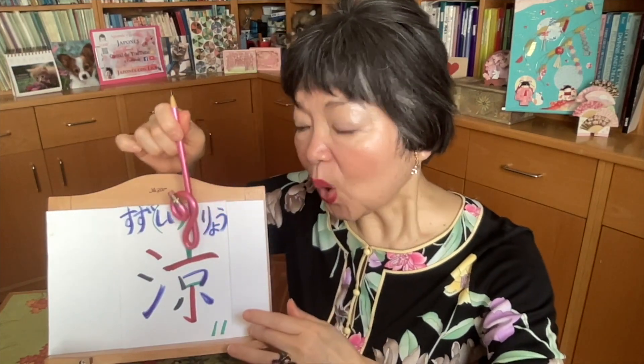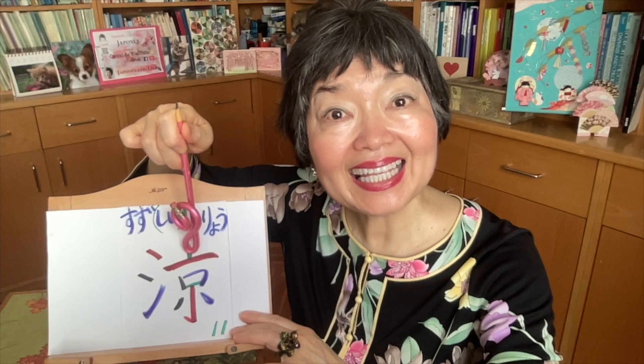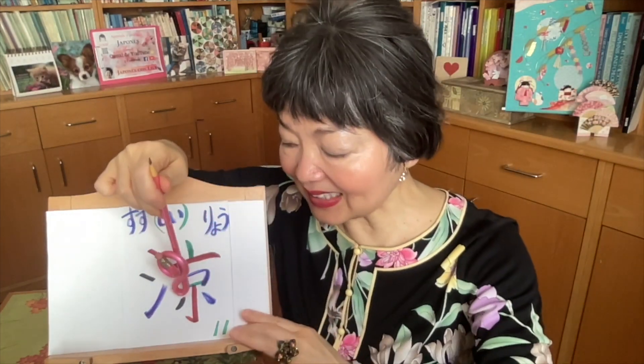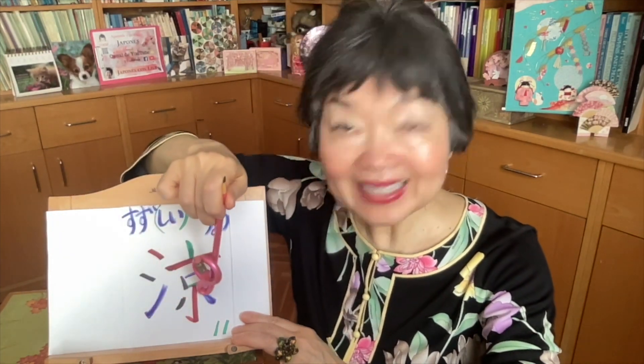Now the stroke order. It's quite easy. The left part is SANZUI — this is like SHI from katakana, and SANZUI is something to do with water. ICHI, NI, SAN. The right part — you know it, this is like TO, KYO, or KYOTO — like KYO. The first one, this green one: 1. And now red one: 2. And here — this is like KUCHI, the mouth, or RO from katakana. ICHI, NI, and SAN. And now this red line — quite long, FOP and JUMP. And now this black one, and blue one.